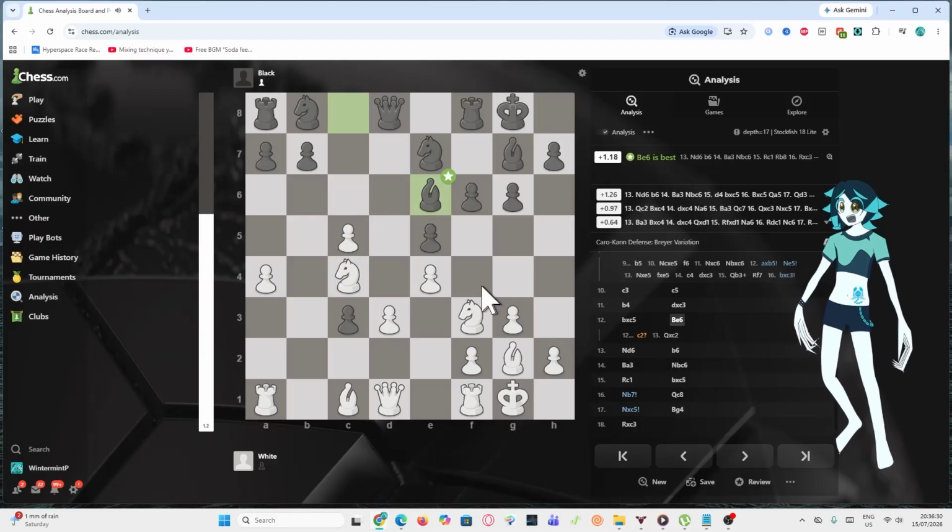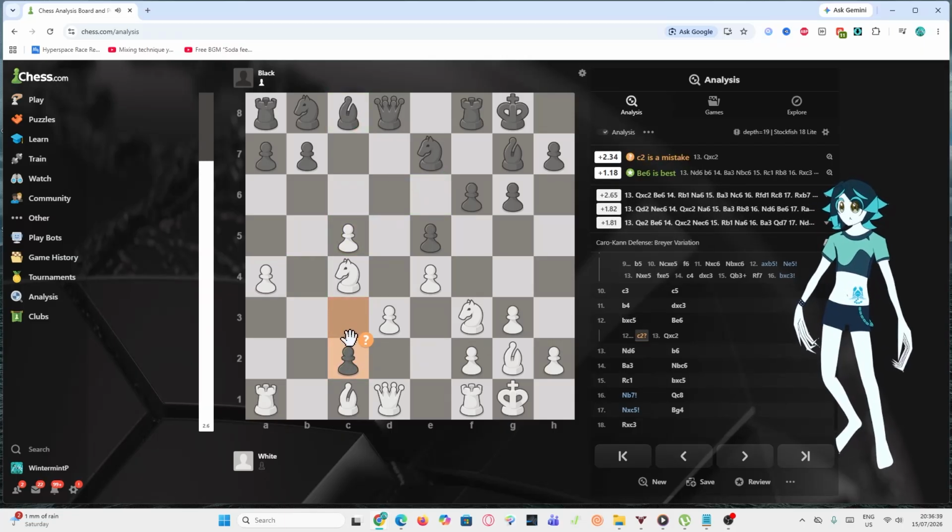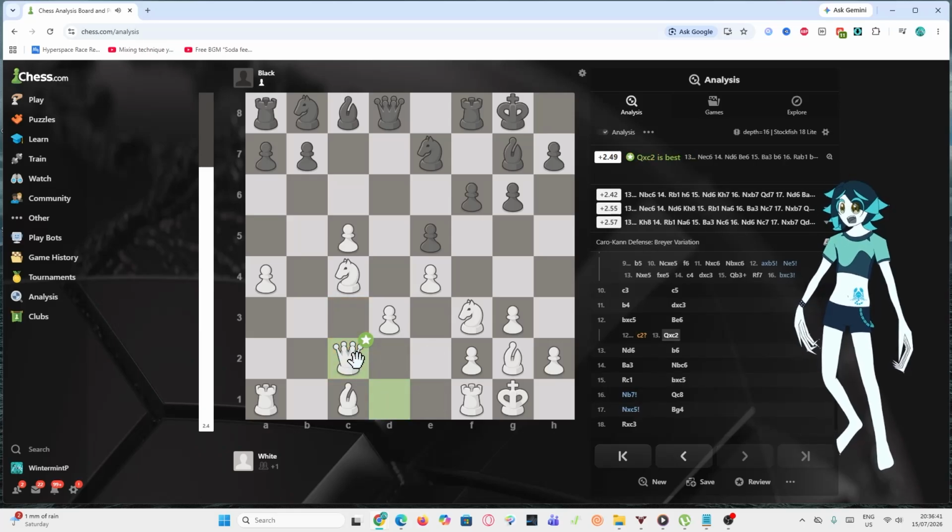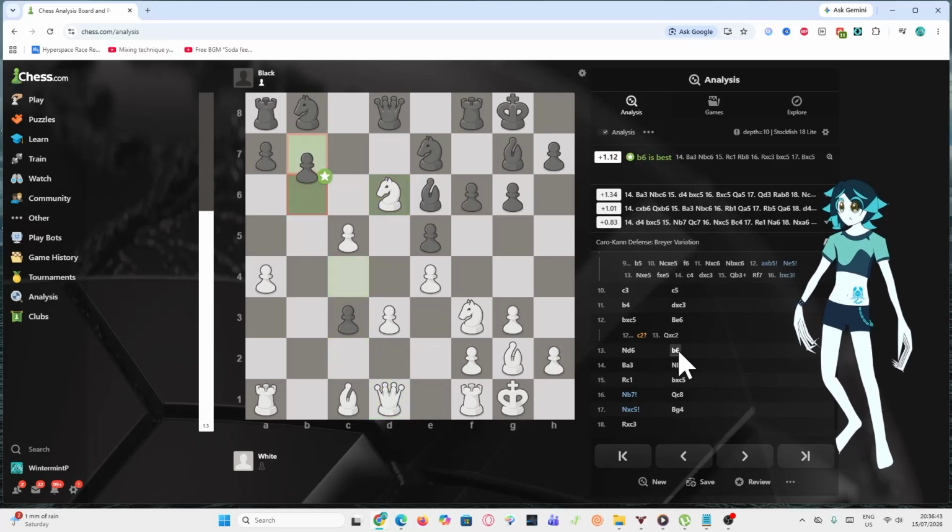But your opponent could also play c2. If your opponent does this, you activate your queen for free. So that's not going to work. b6 is the next move that your opponent might play against this. Just guard it with your pawn. And you have this, and then you have this coming next, so you can collect that pawn.